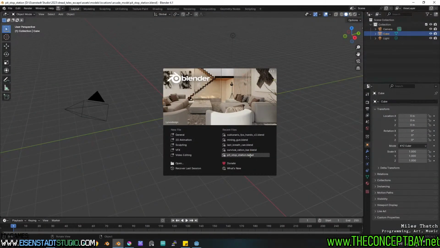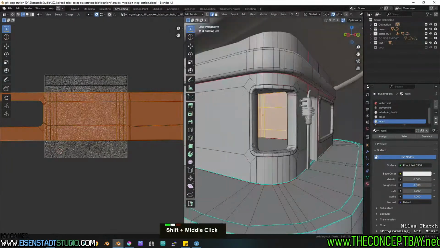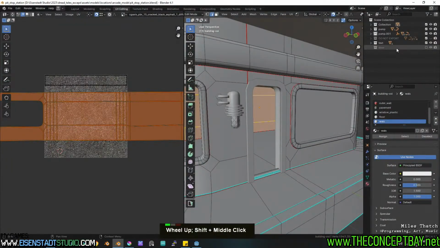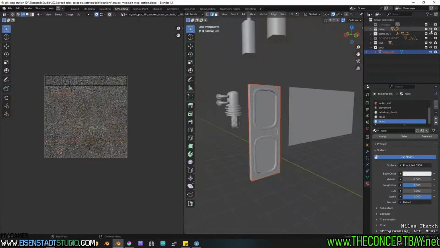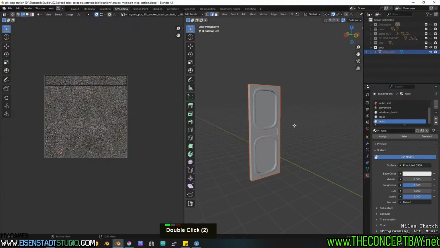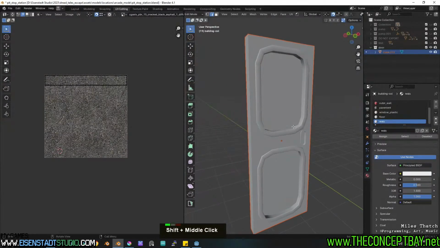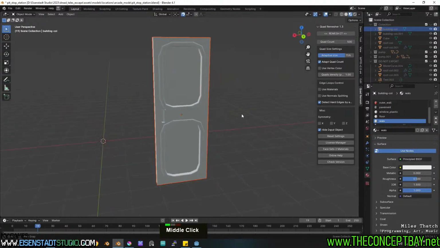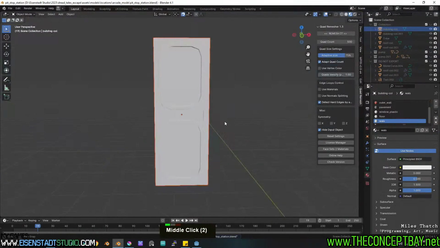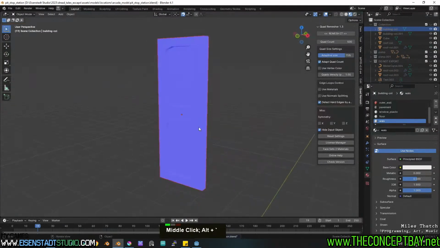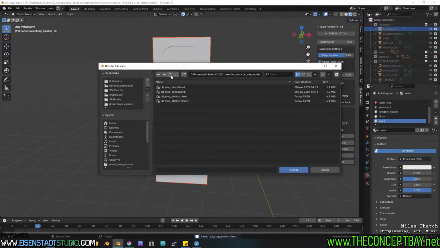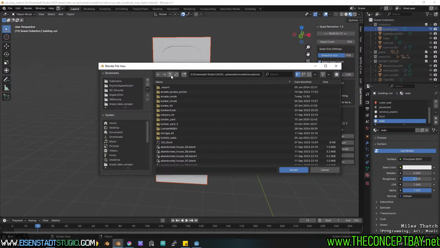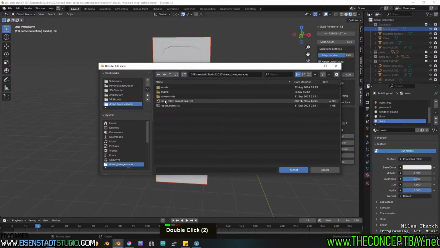Where is it? Pit stop. Get the door. I'll need to get the door. I'm gonna program the door first. Let's do this. Hide everything except for the door. It's gonna be in layout. I'm gonna get this exported through the plugin, so it maintains the center point without me having to move the object to the center of the scene.